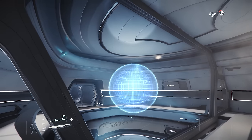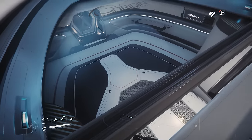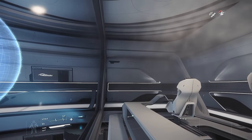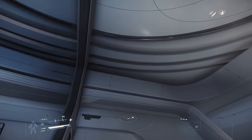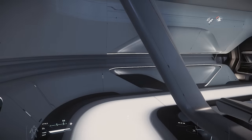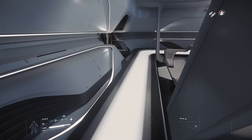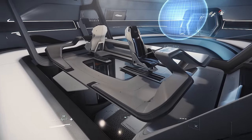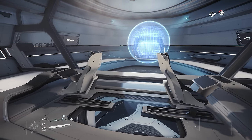Not only that, I'm not quite sure why the science stations are facing away from one another. I would believe that they would want to actually communicate, and facing away, I don't know if you ever talked to somebody before while facing away from them, it's actually very hard to hear them. So why not just have both of these consoles facing the large holographic display? That way when the captain comes in, they can also communicate with the captain without having to turn their heads 90 degrees to the right or left.